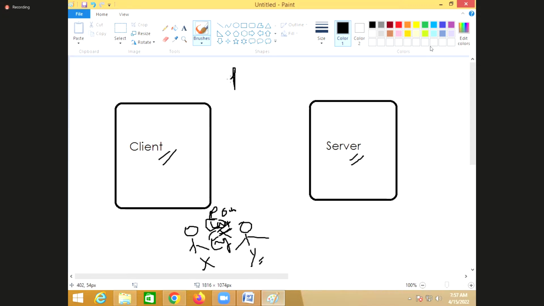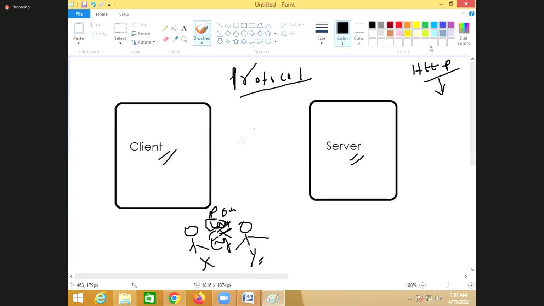In the same way, how do the client program and the server program communicate with each other? What do you require here? Protocol. Suppose you take the internet. In the internet, two applications communicate with each other using what? HTTP. HTTP stands for what? Hypertext Transfer Protocol.